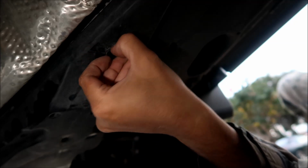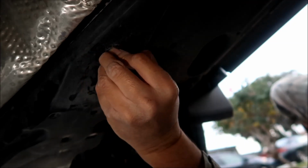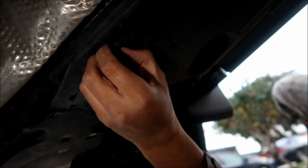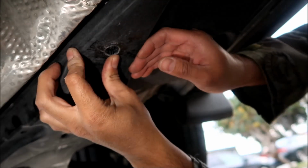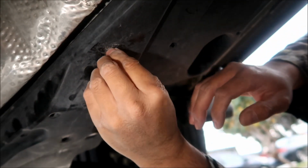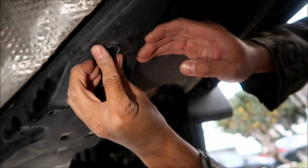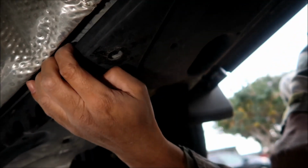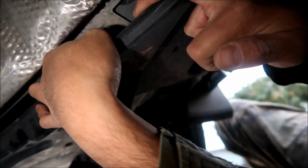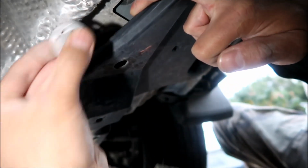Kind of unscrew it and pull back on it a little bit. It's kind of hard to do now that I've broken it. Oh, it just popped out. Oh, I just made it go back in. Great. Oh my God, it's so dirty under here. Oh, okay, I got it out.